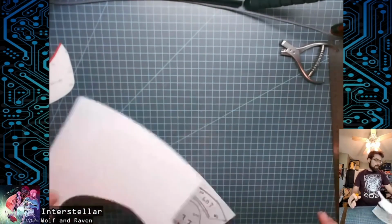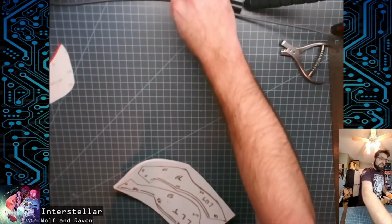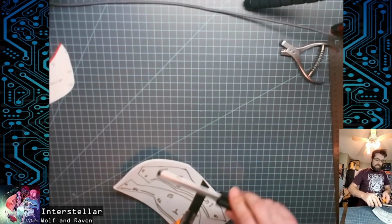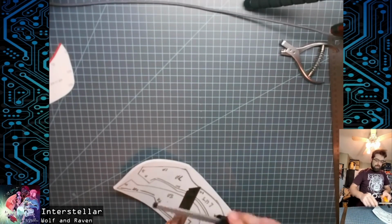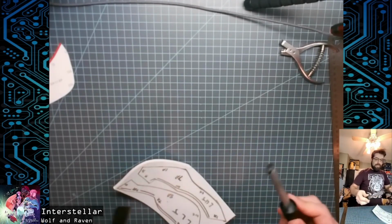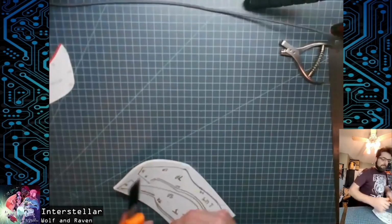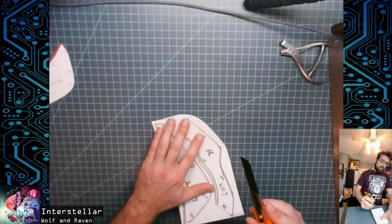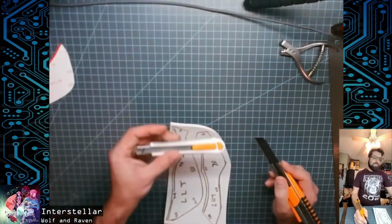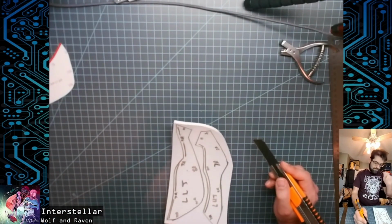This makes it a little easier. Set that aside. I'm gonna sharpen it. Now you don't have to be particularly careful with the angle or anything like that. It's not like honing a proper pocket knife. It's a razor blade. It's fine. But I'm gonna give it a quick sharpen so it goes through nice. And I'm gonna use this big one for the long cuts. Then I'm going to switch to the little guy for the smaller little curves and things.